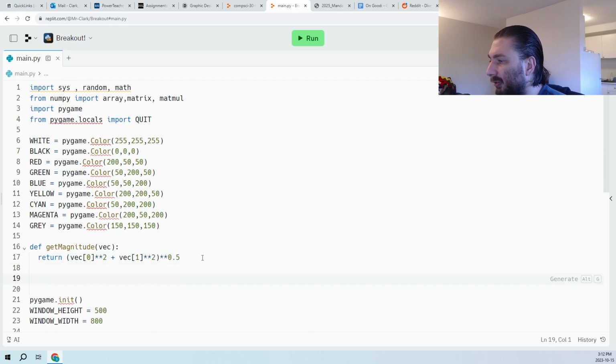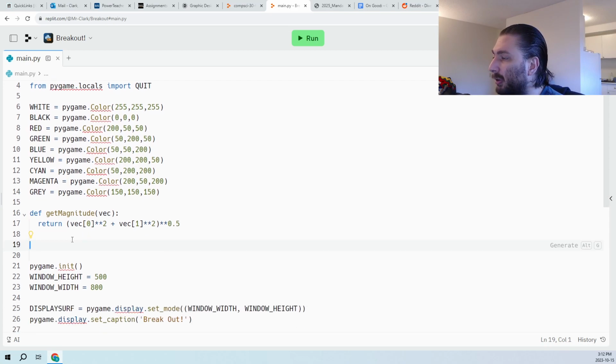Now that we got all that out of the way, let's start defining what our classes are going to be. So we are going to have a basic rectangle class. And what this is going to be is not actually any game element directly. Instead, those bricks that we saw as well as the paddle are both going to inherit from this rectangle class because they actually have a lot in common.